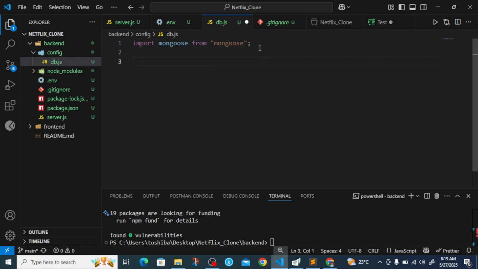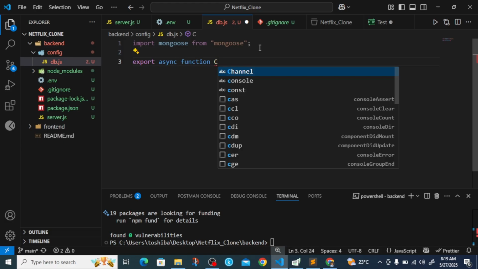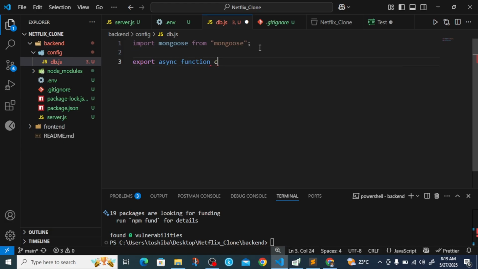And then we are going to export a function, because this is our connect to database function, and we are going to be using it in our server.js. So we have to export it. So export async function connectToDB.